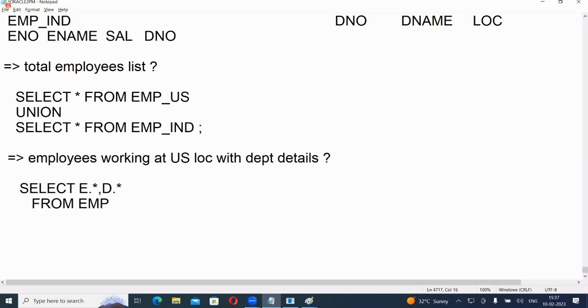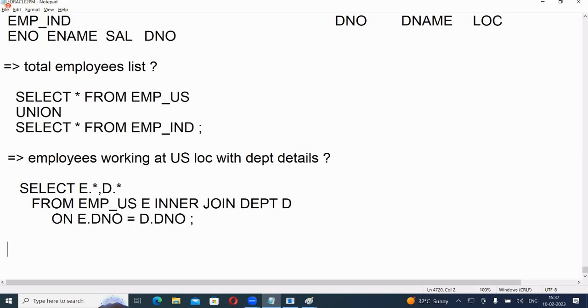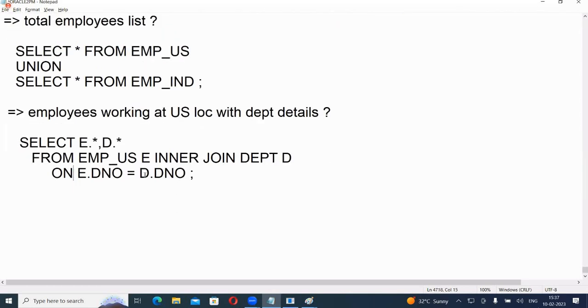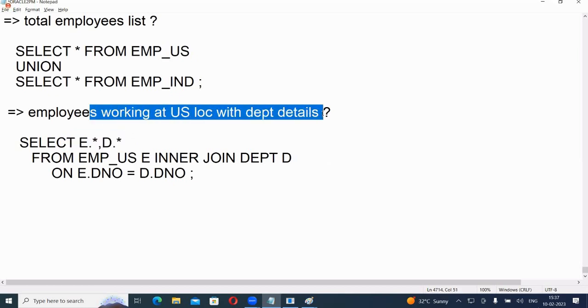From EMP_US E inner join department D on E dot DNO equals D dot DNO. So joining these two tables based on the department number, you'll get the employee details with department details. So they're asking for employees working at US with department details.